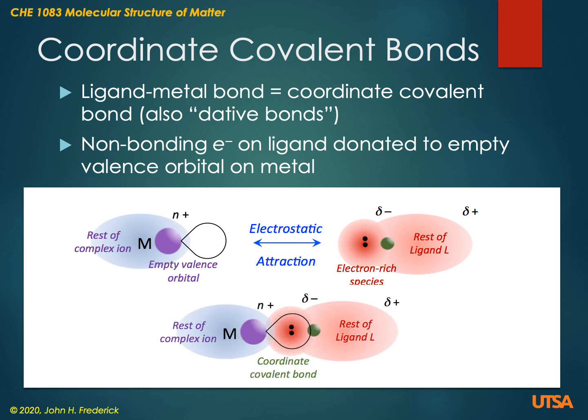So when these things come together, the ligand actually donates those pairs of electrons into the empty orbital. So this creates what amounts to a covalent bond, but it's an interesting kind of covalent bond in which the electrons didn't come one from each partner, but they both came from the ligand, and they're both donated into that empty orbital. So this distinguishes it from other types of covalent bonds.